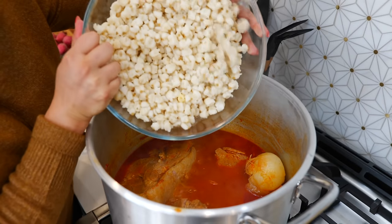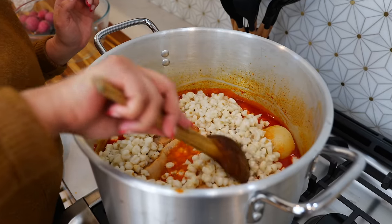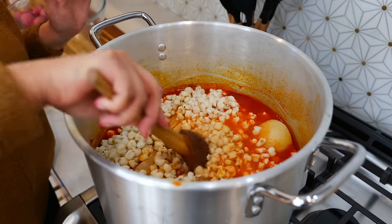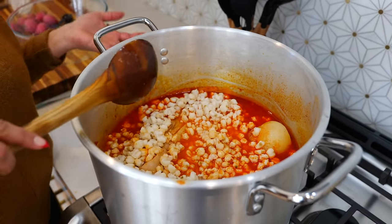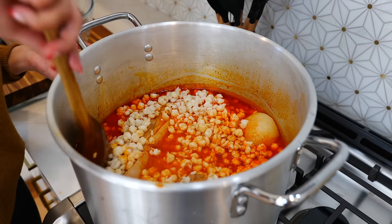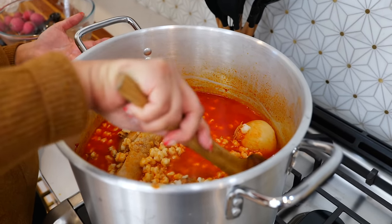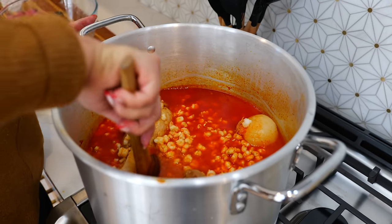Go ahead and start adding your hominy at this point. And once you add your hominy, you're gonna continue to cook for 20 to 25 minutes. I do notice that when I use different brands, I might need 30, 35 minutes, but that should do the trick. Don't you worry. So just go ahead and make some room for your hominy to get infused with all these delicious spices and the flavors coming out of this pozole.